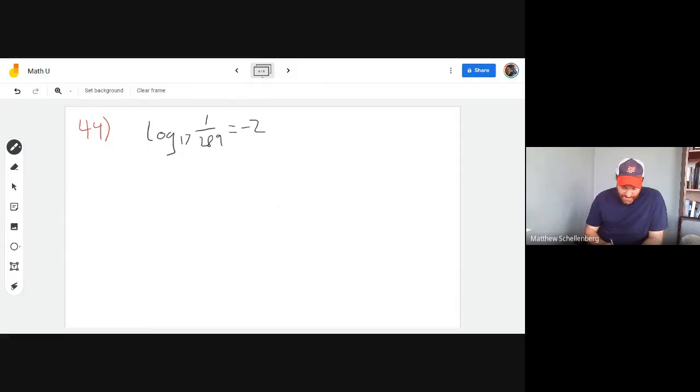So remember again that the base is always this bottom part right here. So this is going to be 17. And the exponent is always, the whole point of logarithms is that it isolates the exponent. And so you always know that the number that it equals is the exponent, because that's what you are trying to find. And then that equals the argument, which is 1 over 289. See, that wasn't that bad. It was just normal ugly.